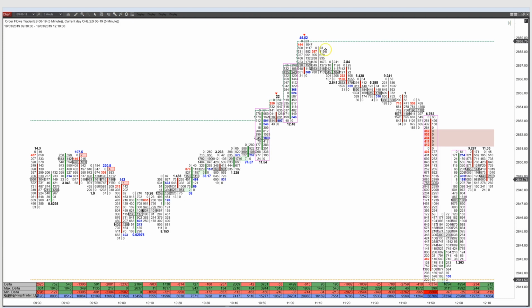When I start seeing heavy volume like this, concentrated at the tops of these bars, I've already decided we're going lower, right? I got my ratio divergence. Then when I'm looking at the top corners of these bars and I see some nice chunky volume, that's telling me there's offers in the market. That's why these bars don't go higher. It's because there's sellers in here. Doesn't necessarily mean they have everything showing in the order book. No, the people, they like to reload, right? They're selling it down, let the market breathe a little bit, sell some more, let the market breathe a little bit, sell some more, and then whap, it just gets slammed.